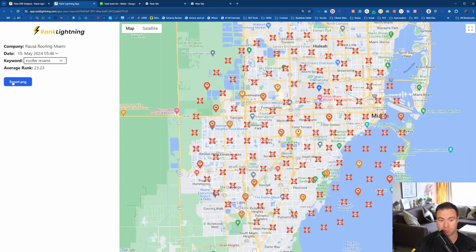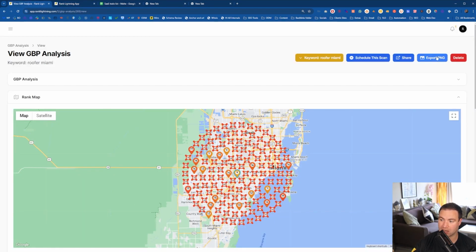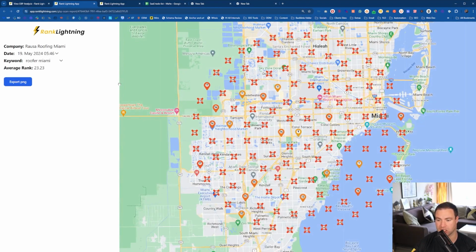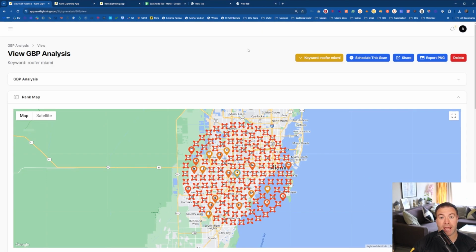Now, if you want to export the PNG, you can simply hit the export PNG there, and it will show up here and you can go export PNG, and that's how you export your PNG. So that'll snapshot everything you've got here. Now, the nifty creative side that you want to see.